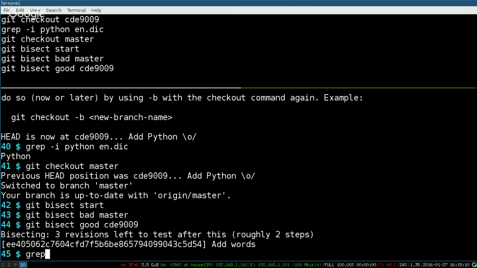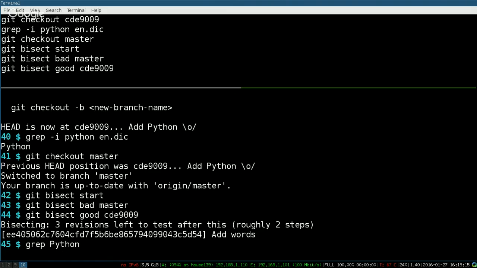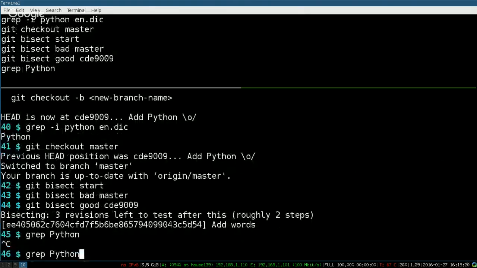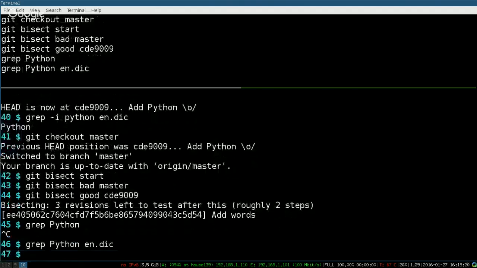So grep Python and, oops, I need to pass the name of the file. Since there is no Python in that file, I'm going to mark that commit as bad. So git bisect bad.